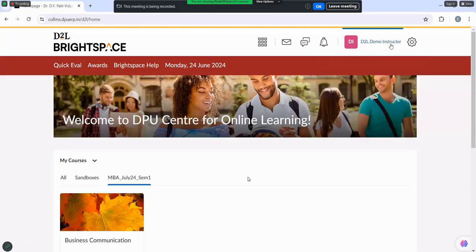No, the permissions are different. As a faculty, I will have different permissions. As admin, you will have different permissions, more than a faculty. The admins will be creating the users and uploading them, and you can define the role, and those roles can be set for the users when you're uploading.